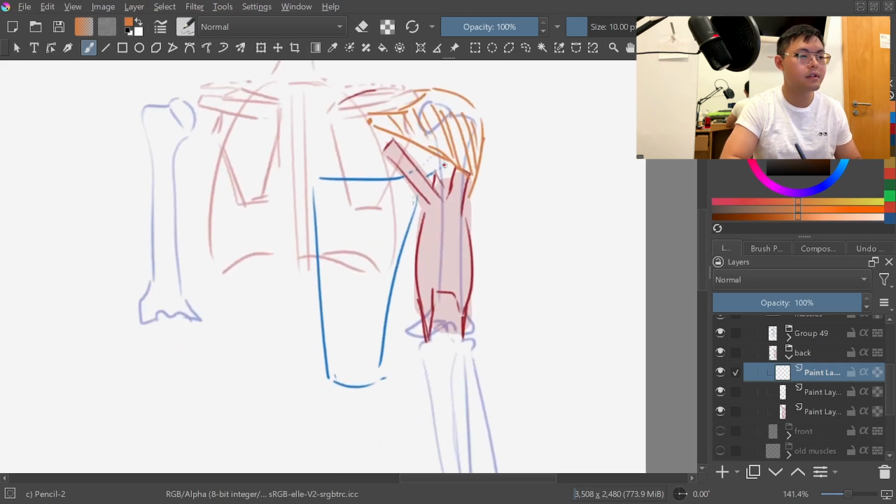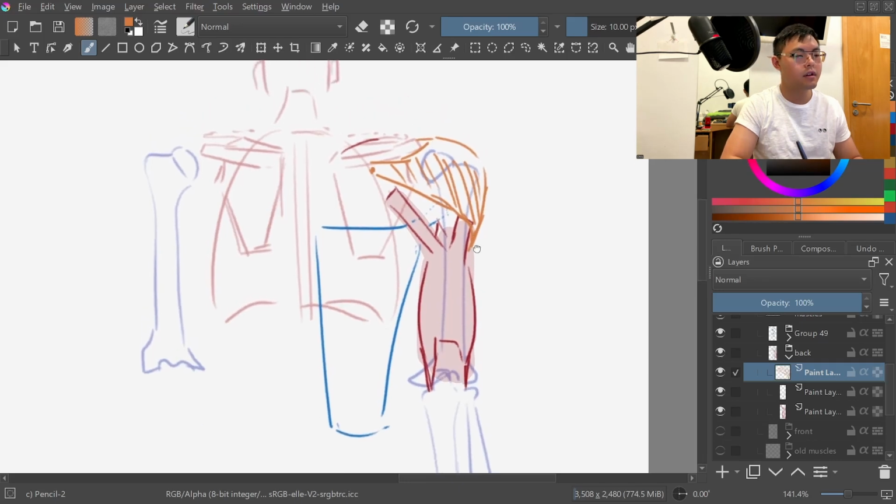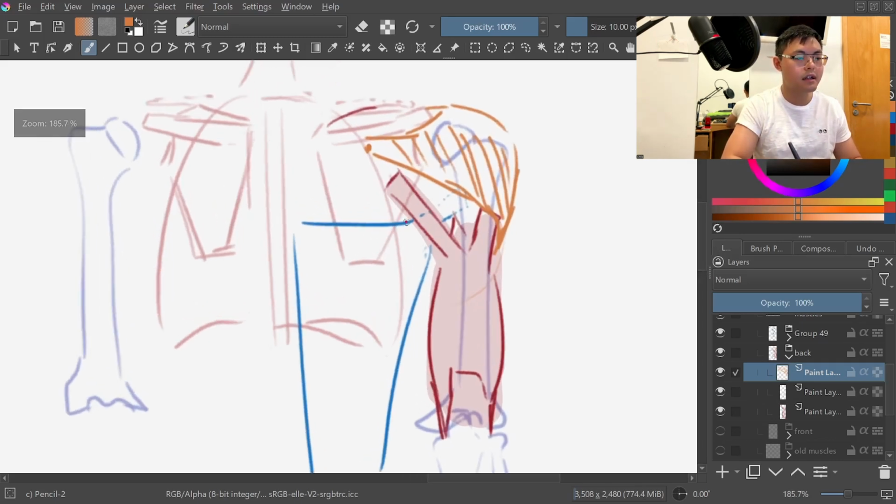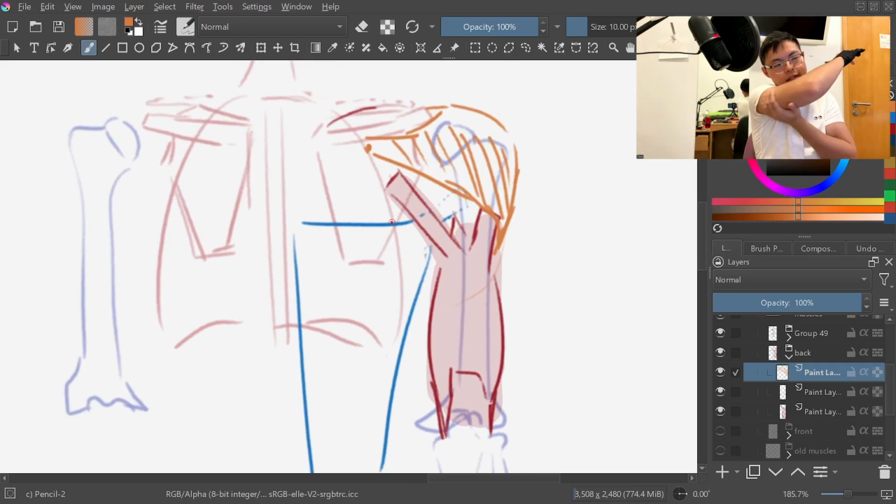Like that. Here we go. So you can see that from the back view, the most superficial muscle is actually the tricep. It's not the lats. The lats is not connecting to here. It's going forward. So what you see over here is the tricep. And this will be something important when it comes to drawing the armpit.